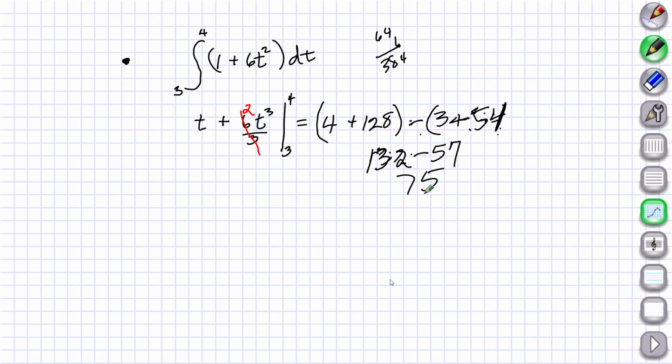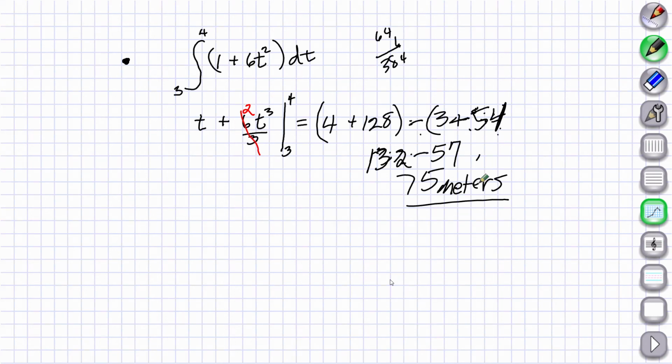So 75 what? Meters per minute. Can I get bonus points if I give it in meters per second? No, I said how far does an object travel in the 4th minute? Oh, how far does it travel? You're right. It travels 75 meters. That's not the speed, it's the distance. Can I get extra credit if I give it in centimeters? I know how to put zeros behind a number. No.